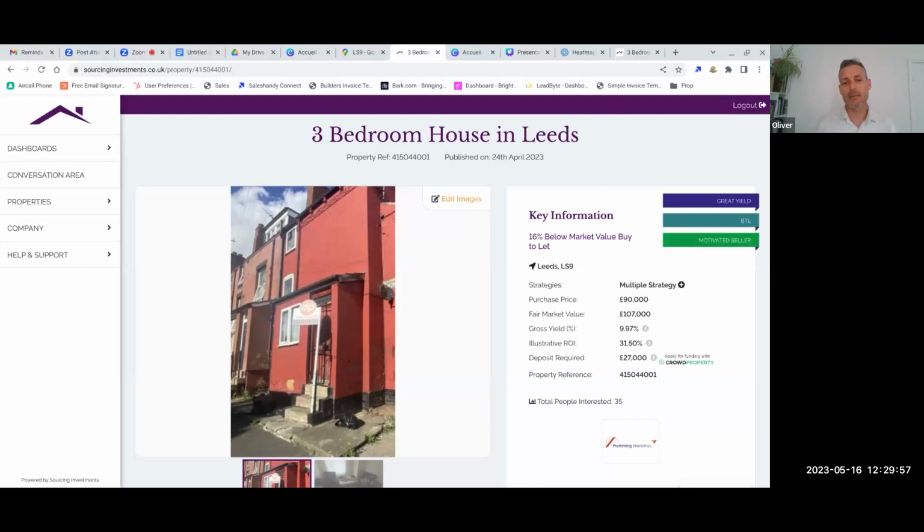It's not the aim of the game here, because we don't do HMOs in this area. It's a 3-bed, and there's no double reception here. You could potentially just have a normal multi-let. I'd have to check if the area is in an Article 4 area or not. It's just not the kind of configuration. These little houses, the 2 and 3 beds, are not the best configuration for an HMO, if I'm very honest. We do, I've had others.